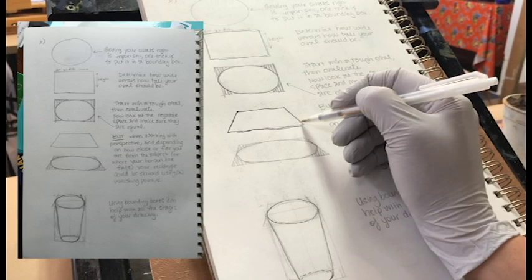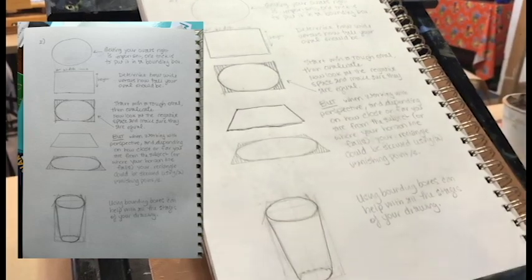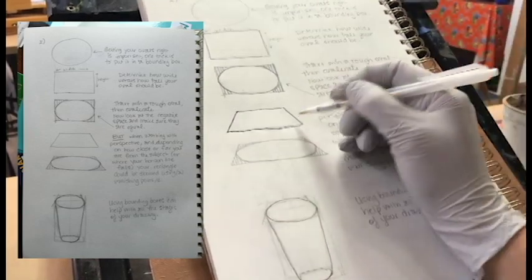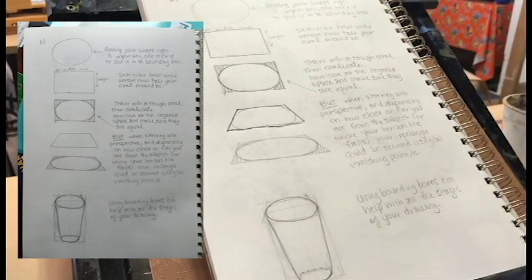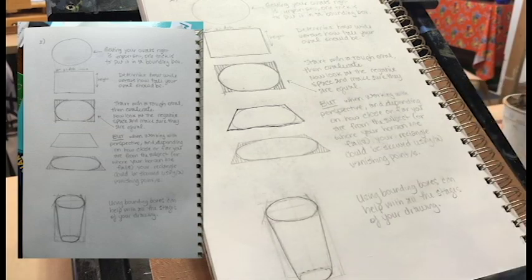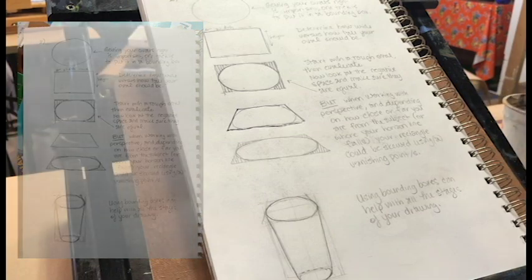So technically, if you want to be technical, if you're a nerd like me, then you could go in there and then curve your edges and get a more technically correct oval. But I'm telling you right now, sometimes I'm too tired to deal with this and I can't tell the difference, really. So it's subtle. But if you're doing a lot of cups, that does come into play.